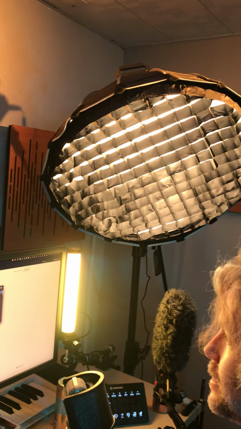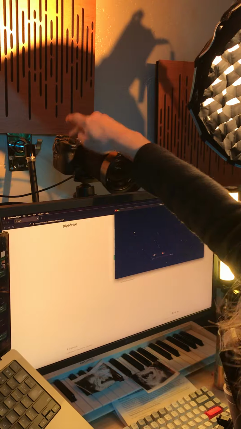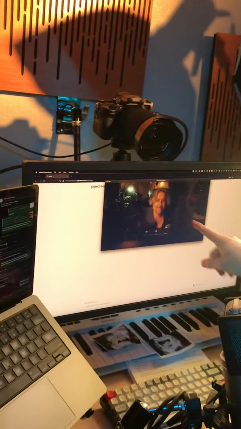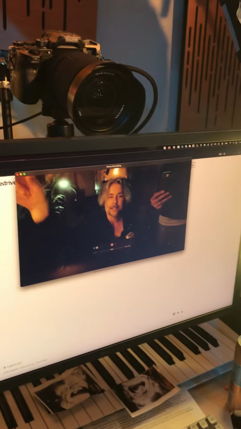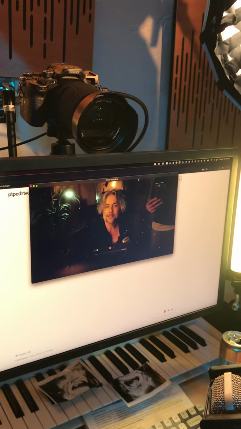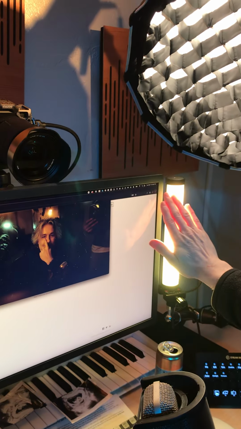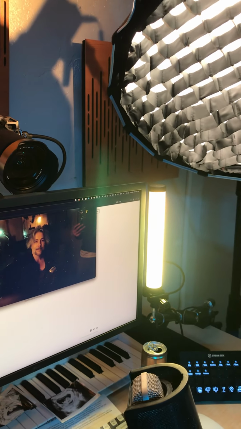So you can see, this is all for my Zoom calls, but I like having nice imagery. Basically this light here creates the main look, and this light here is like the key light that creates the punch in my eye. You can see that little brightness in my eye. And those are all atmosphere lights.